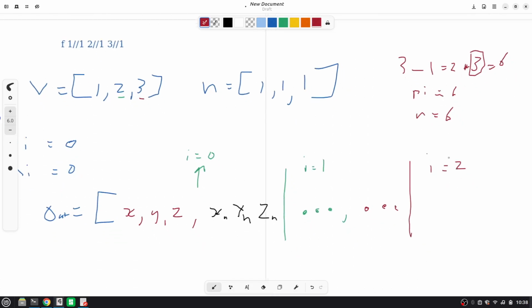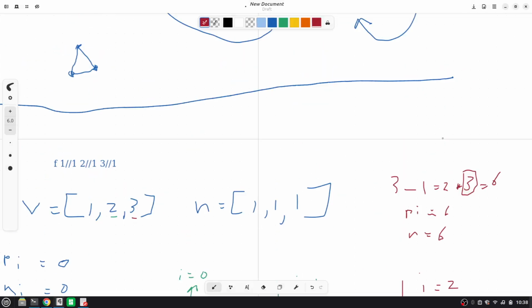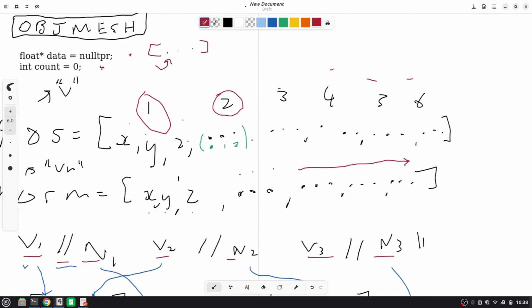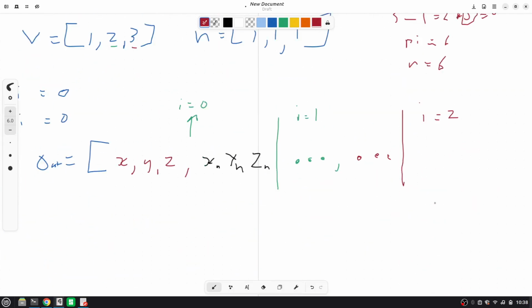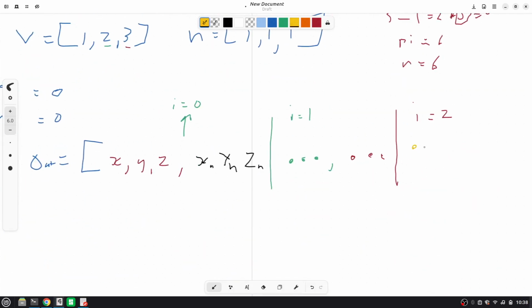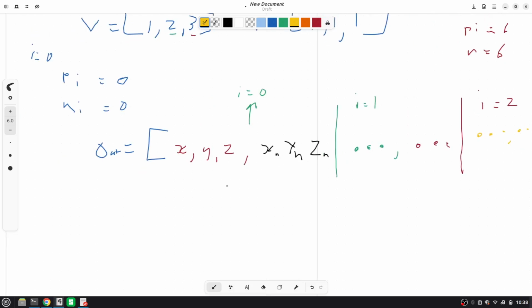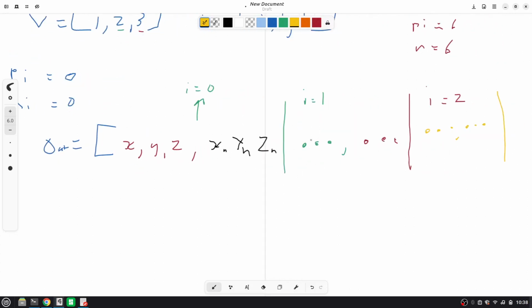So now, when it wants to collect the values, it's going to say, okay, go 1, 2, 3, 4, 5, 6, and start collecting from here instead. So 6 plus 0, 6 plus 1, 6 plus 2. And it's going to do the same thing for the normals as well. 6 plus 0, 6 plus 1, 6 plus 2. And it's going to store those values here. And this is what the output is going to look like for a single face, actually. This is what the output looks like for a single face.